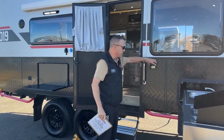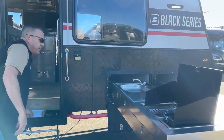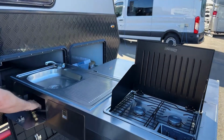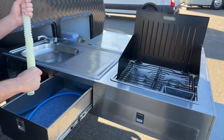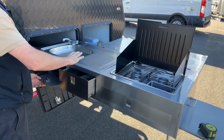Nice little solar security light here. And we have a nice outdoor kitchen on this trailer. It is a gravity sink. We just have to hook up these little, here's for your propane, and here's for your water. But this little drain goes under the drain. You can just put a nice little bucket here and gravity feed that. It's all stainless steel.